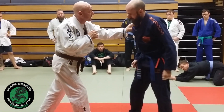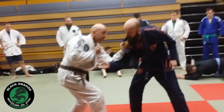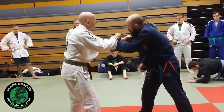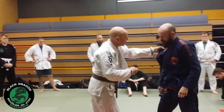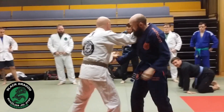I can use it defensively because Karl will want to make the grip on my lapel, and I'm using my elbow to stop it — it comes underneath. He'll also want to make a grip with the other hand, so I'll be palming it down for the wrist. I don't want him getting two hands on this and then popping it off, which is last week's move. So even if he has one hand on it and tries to make that secondary grip, I'll be palming it down until I make my grip.